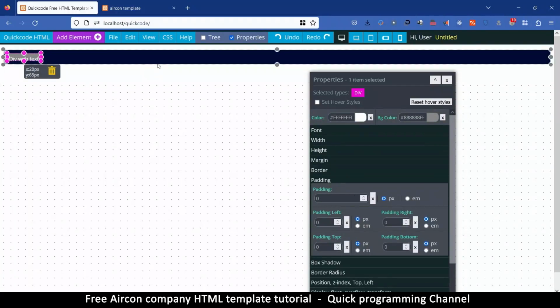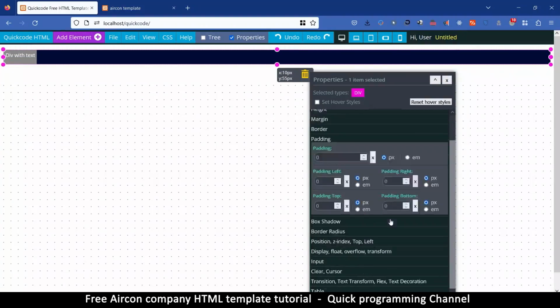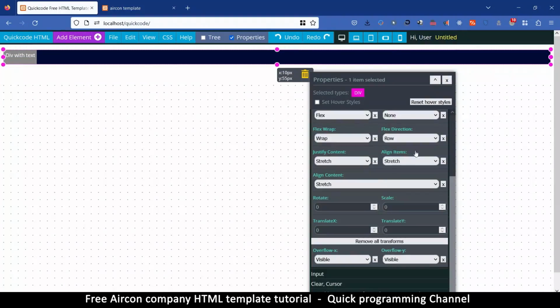And let me select this big one here and remove that padding as well. Now we have something that looks better. So I'll select the main one, and while this is selected, I'm going to go to the display again. Now I want to change the alignment to center. So everything is centered in there like so, which is awesome. So now we can put whatever text we want in here.